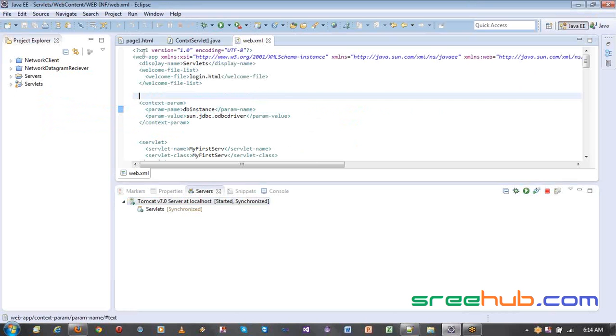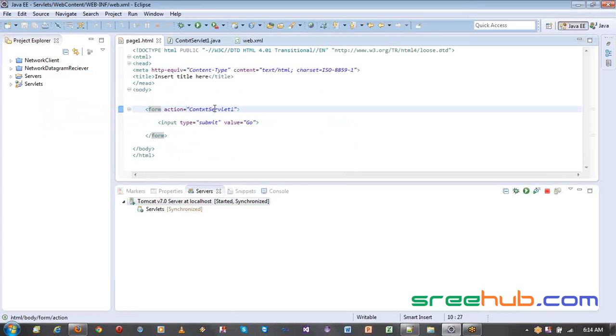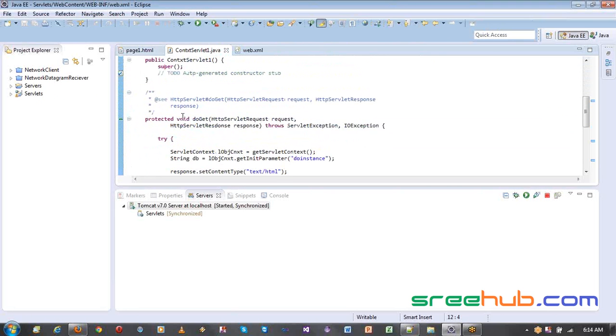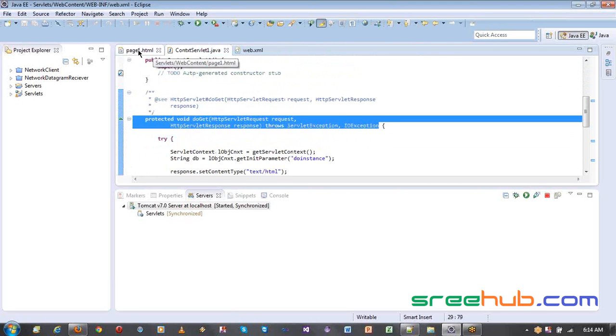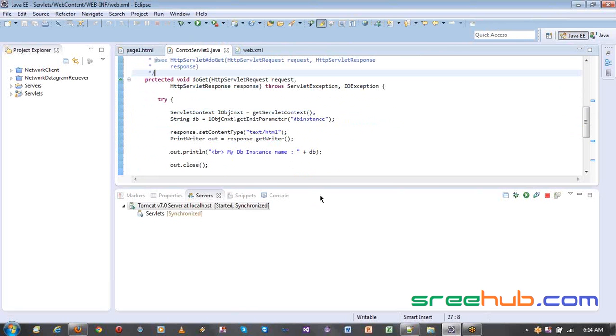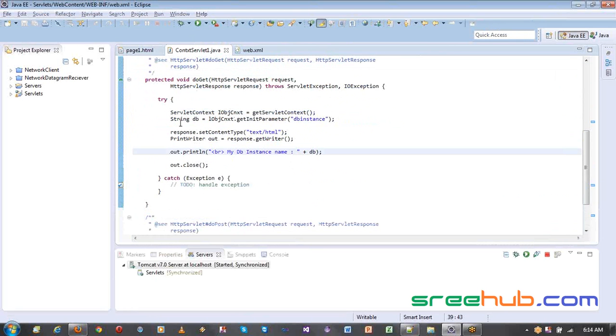When you click on go here, I'm giving the action as context servlet 1. Whenever it comes over here, it will directly trigger doGet, because we are not giving any method as such. If you give any method, it will go to that method. So it will come to the default method we have. Let's click on go. You can see my DB instance name is so and so. This part is the same as the servlet config you have seen.